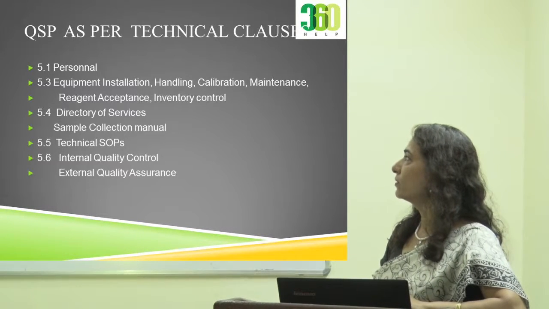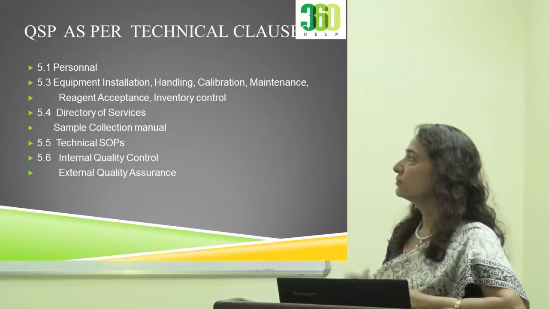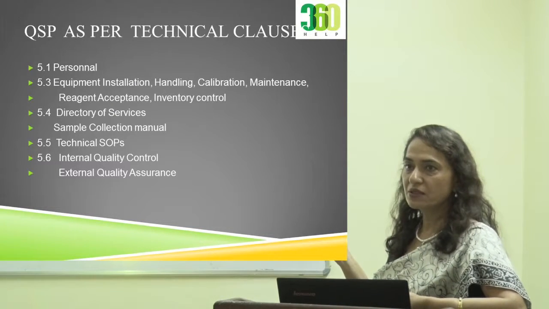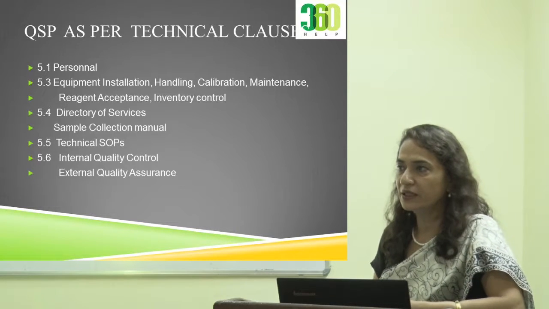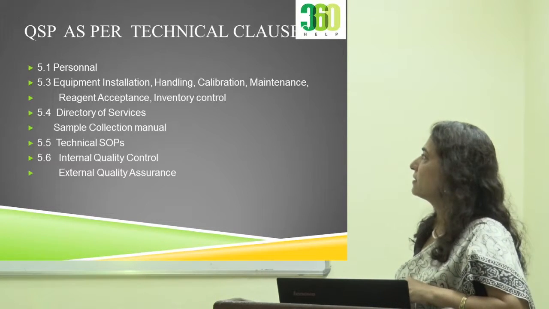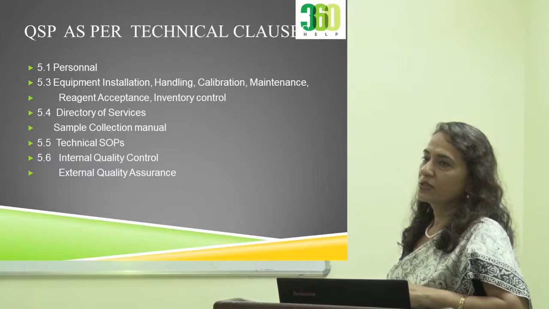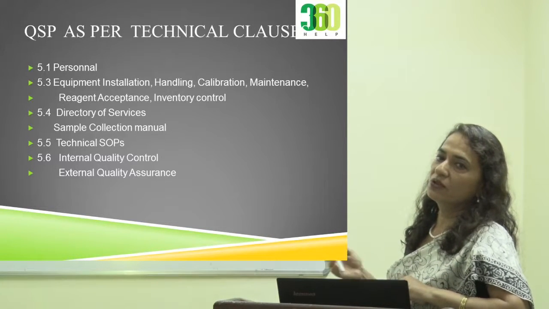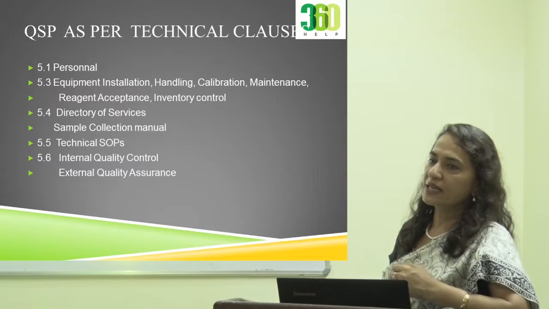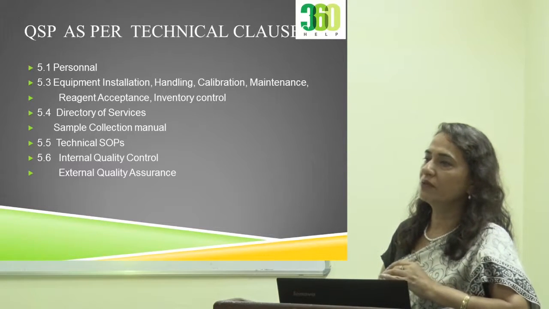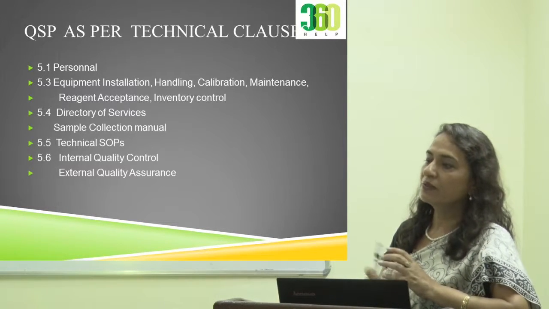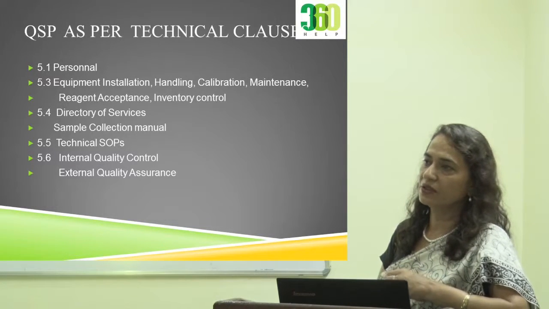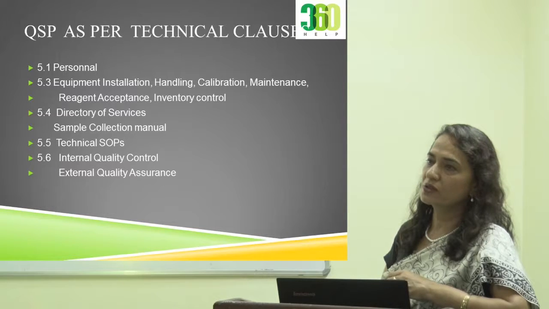Then 5.4, usually you have two manuals. One is the directory of services, which in itself becomes like a booklet, and the second is the sample collection manual. The sample collection manual will have plenty of things which you need to incorporate from the standard as well as from 112. In 112 also, for pre-examination for different departments, the details are given. So you need to follow those.